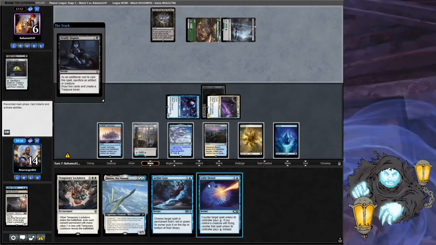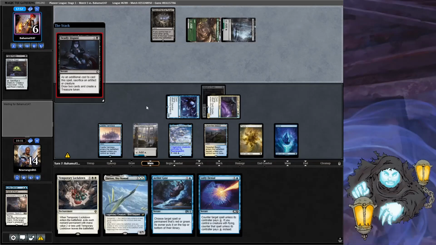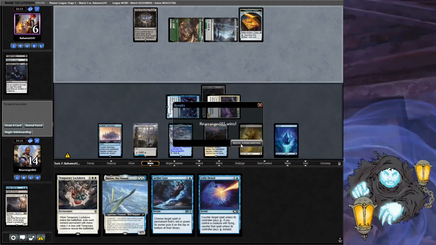Deadly Dispute, I will choose to Lofty that. No, I won't. What am I talking about? That's how I walk into Fatal Push. I'm not walking into Fatal Pushes. Okay, and they pack it up.